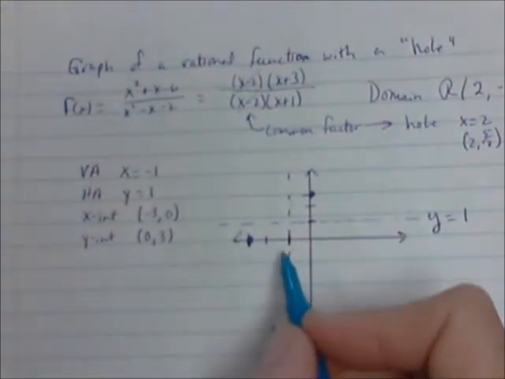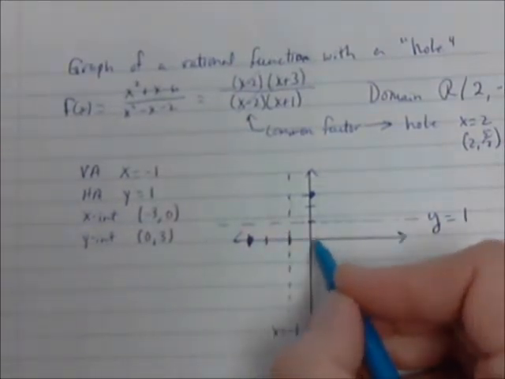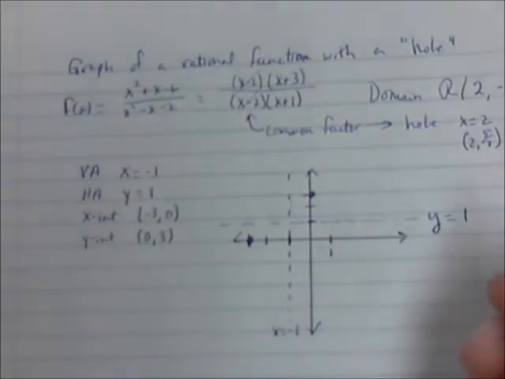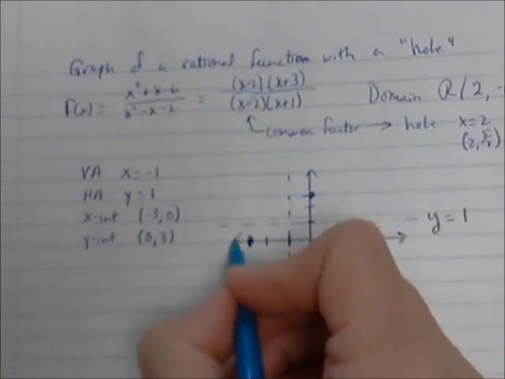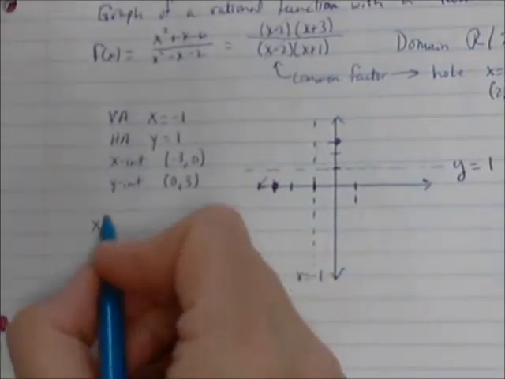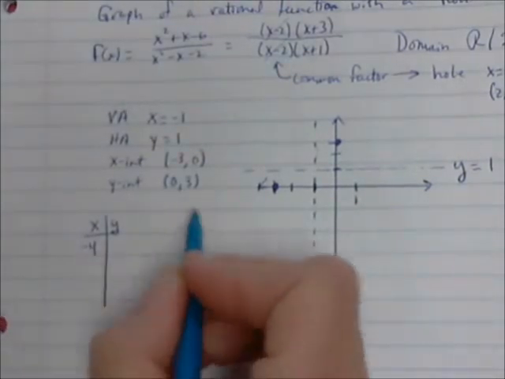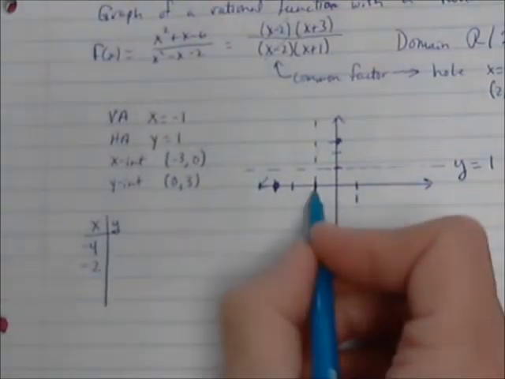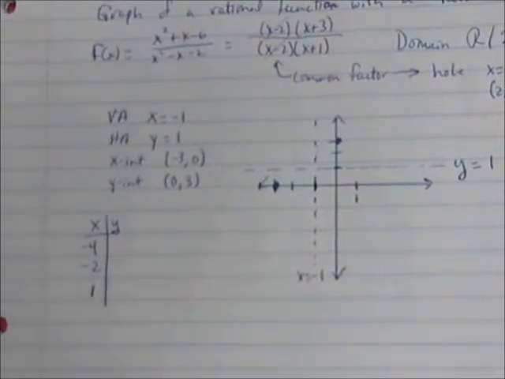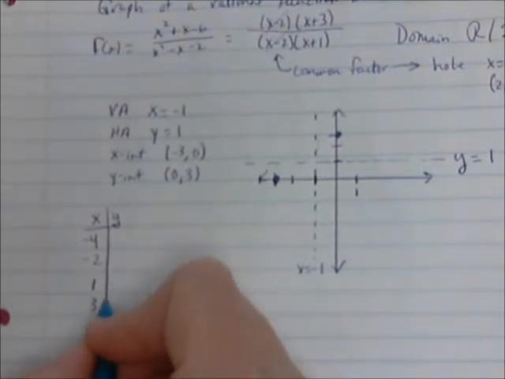But let's get some values. Let's get a value where x equals negative 2. Let's see, we already have x equals 1 and x equals 0. Let's get x equals positive 1. And that's probably it. We could get another value where x equals negative 4 just to see what's happening there. So we'll set up our xy table. Let's go back to negative 4. We already know negative 3. Negative 2, we already know negative 1 is not in the domain. So we need a value at x equals 1. And, oh, what the heck, let's just do x equals 3.